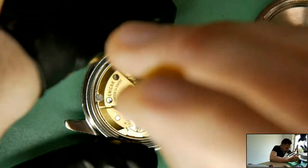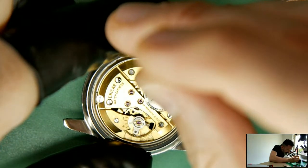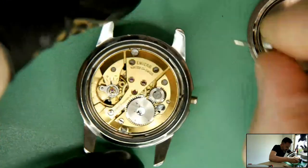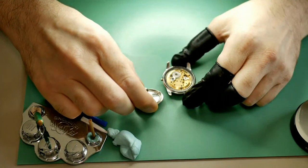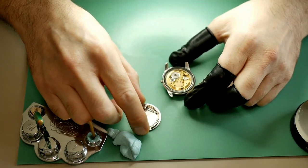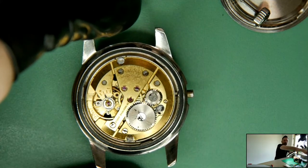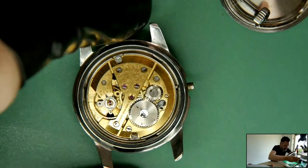So, this movement actually doesn't look too bad. So I can pull out this crown, put it aside with the stem, and it's nice to see that there's not a massive amount of rust on that. There's a little bit towards the top of the crown, but there's not an obscene amount, which is really, really cool. I'm also really happy to see that I'm getting 0% drop rates on this video now, whereas before it suddenly went 100 as I was waffling on. So that's also a good thing to see.